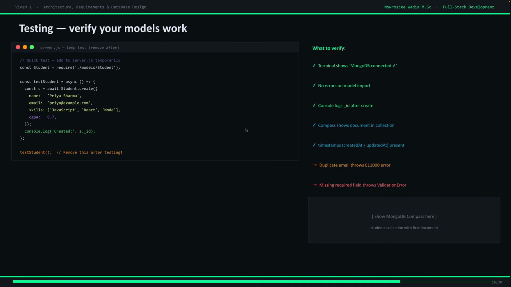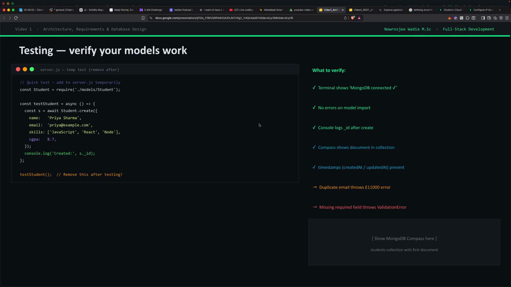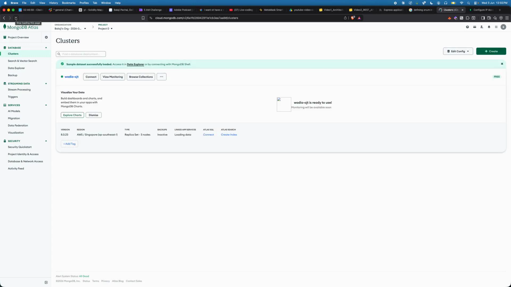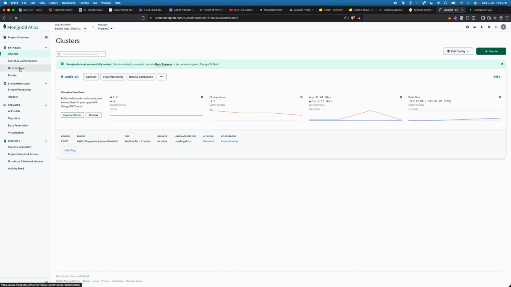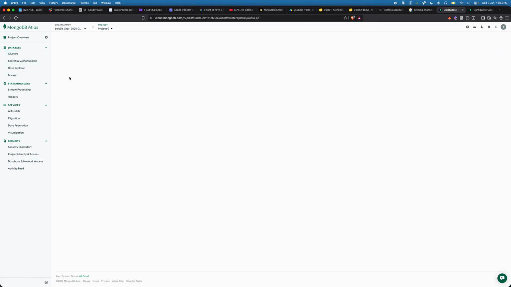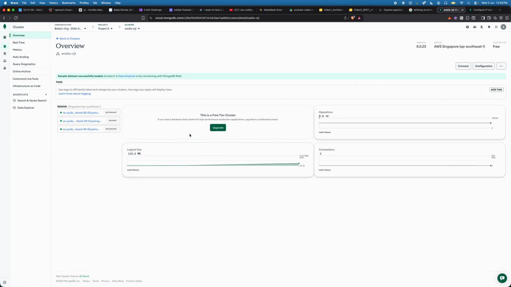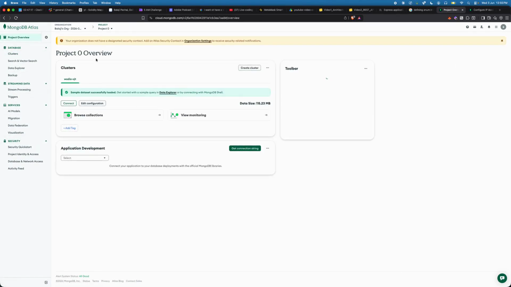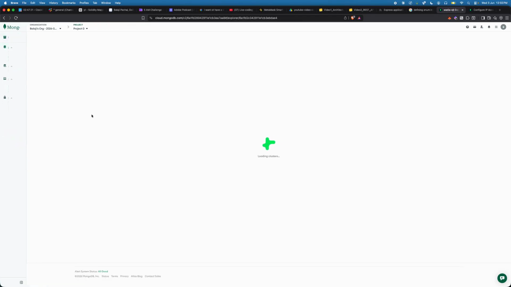Now let us go to our Compass and verify that we have our student collection. Clusters, OJT, collections, browse collections.